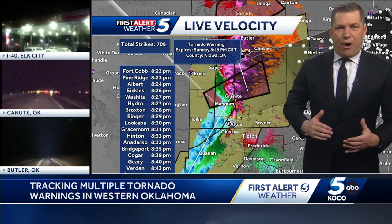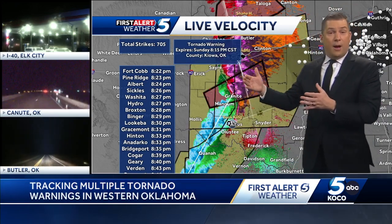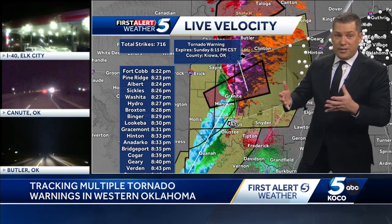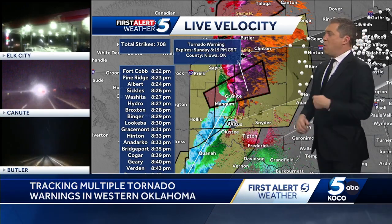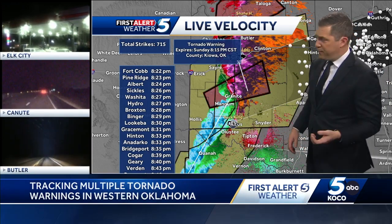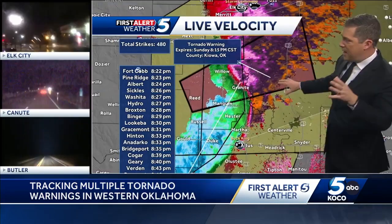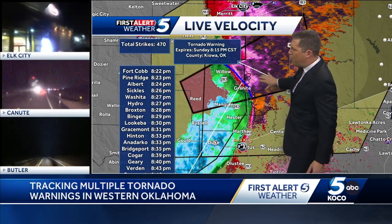I would not be surprised if we see school cancellations for tomorrow because of the power outages that these storms will create tonight. And OG&E will have a much harder time beginning to do their repairs, and they have to wait until the winds come down. Even behind the storm, we have a high wind warning. Winds 50 to 55 miles per hour for 3 hours. So that's going to take us after midnight before the winds begin to settle down here. So bottom line is there are a lot of hazards that are all going to be tied to wind tonight with this storm right here, just some powerful winds coming in right now.